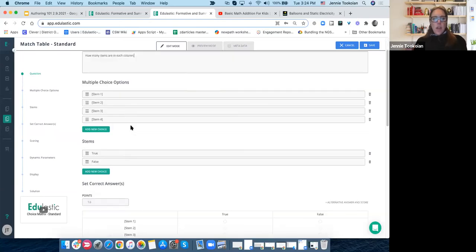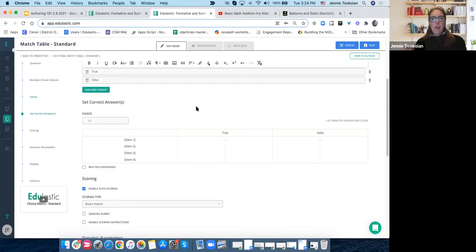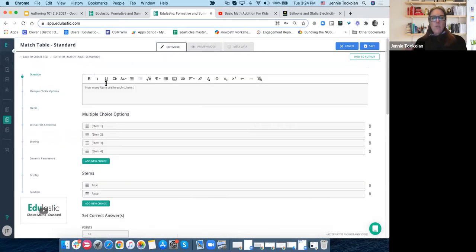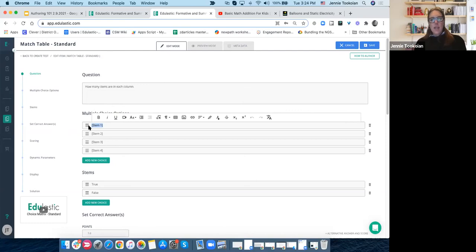So I'm going to just kind of walk you through each one of these. This is that kind of a chart, and we've got the true false here right now, but we have a lot of options to change. First, we're going to put the stems. So each column, this is where I'm going to put like a picture of how many items. I think what I'll do is give you a couple different examples. So let me just do this. I'm going to put X, X, X. That would have like 3 items, for example.